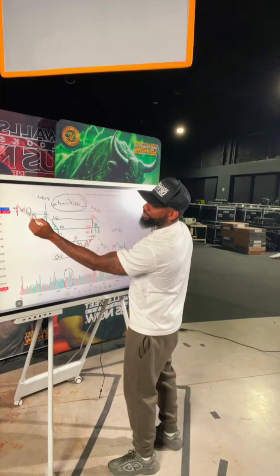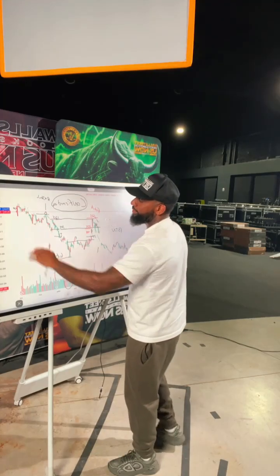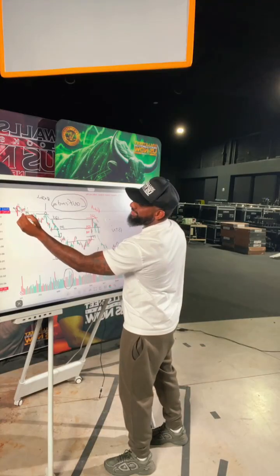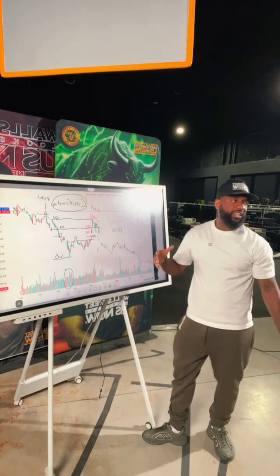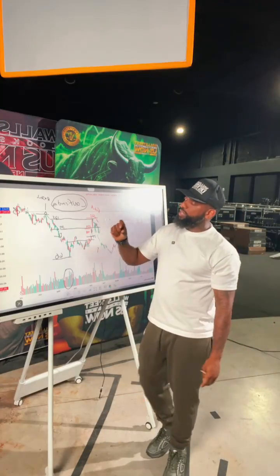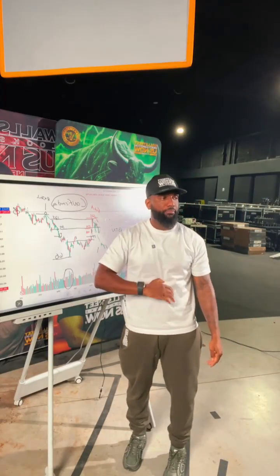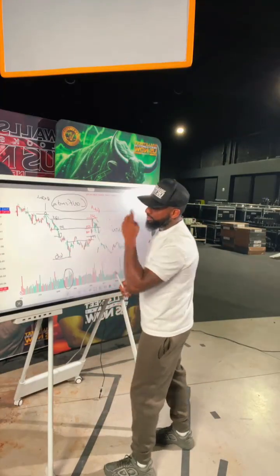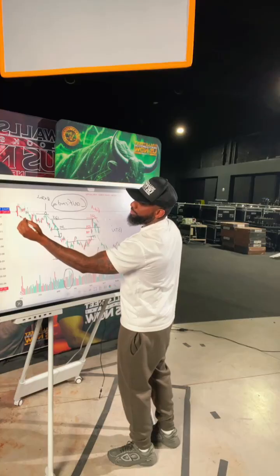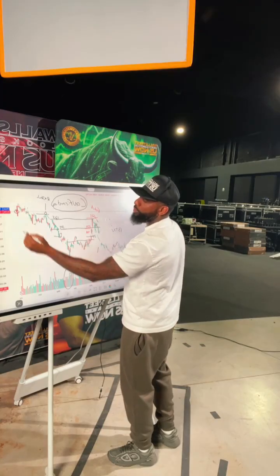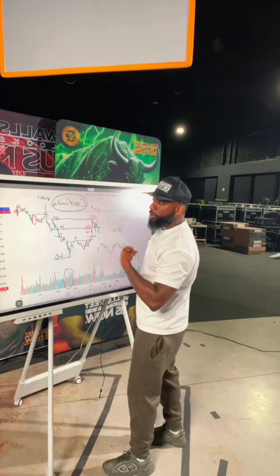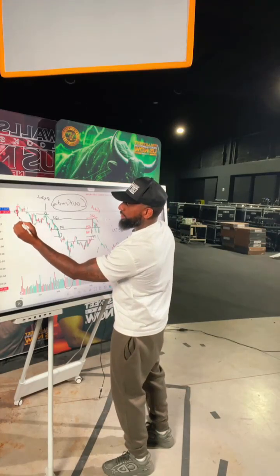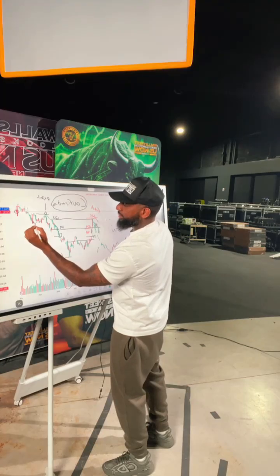Now, let's get real interesting right here. We have this long inducement to the downside. Now, this is what I'm going to tell y'all that's important. This is essential. You have a long engulfing candle, and then you get a candle in the middle. That's called a harami, a pregnant candle. So watch the current price. Here's what we want to look for. Because this gapped up right here in the middle, we want to just watch it. What I will be looking for, me personally, is if it breaks, not this, but if it breaks this.